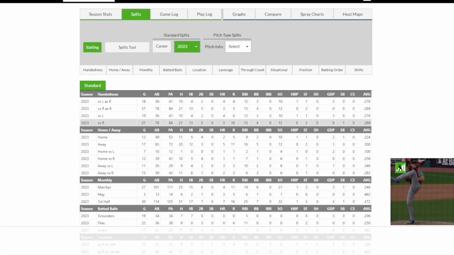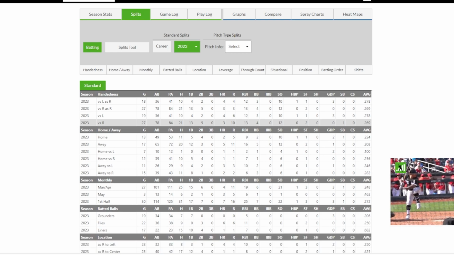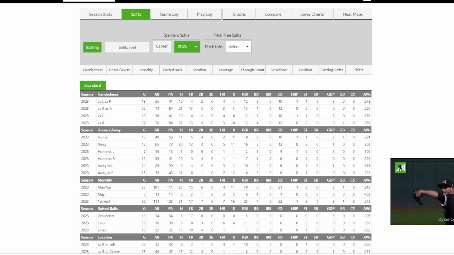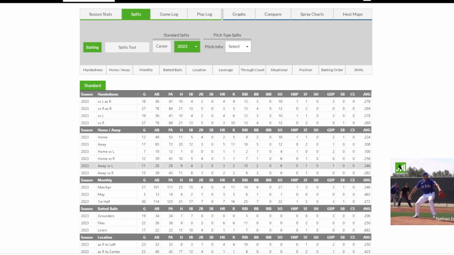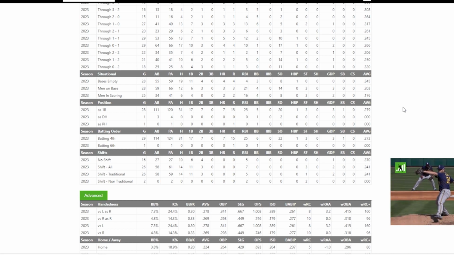Versus righties, he's batting .269. Could get a slight boost. 3 home runs and 5 doubles. 13 RBIs with 4 walks, 12 strikeouts. And versus lefties, batting .278. Okay. With 4 home runs, 2 doubles, 12 RBIs, and 3 walks. 10 strikeouts on that side. And with runners in scoring position, only batting .176. So that's not very good with runners in scoring position.